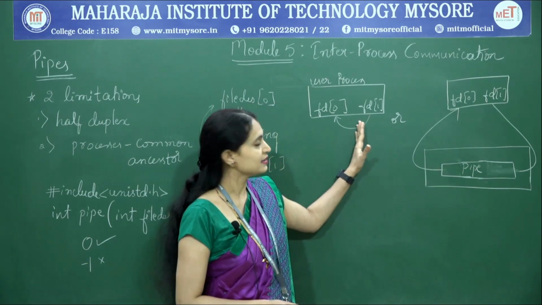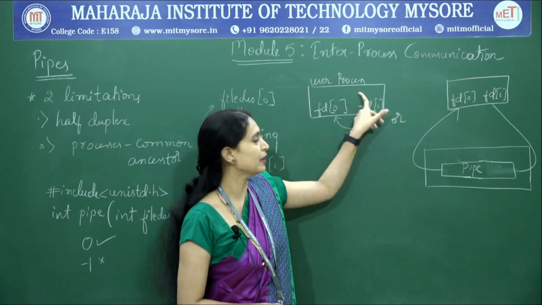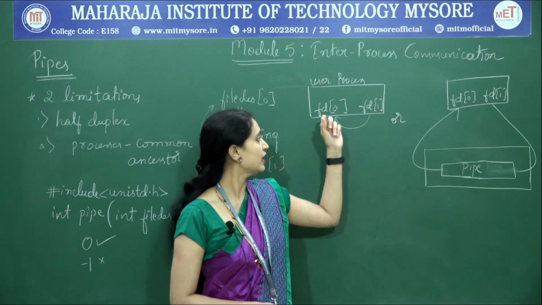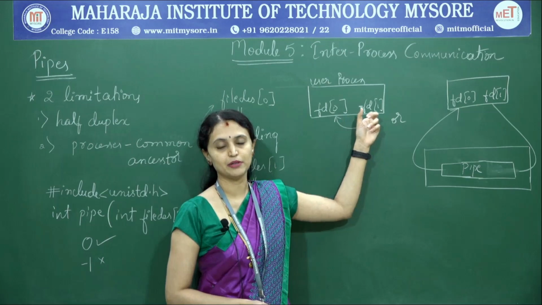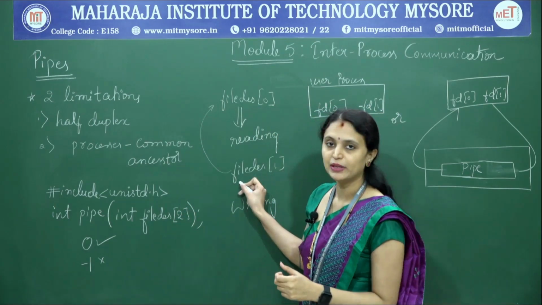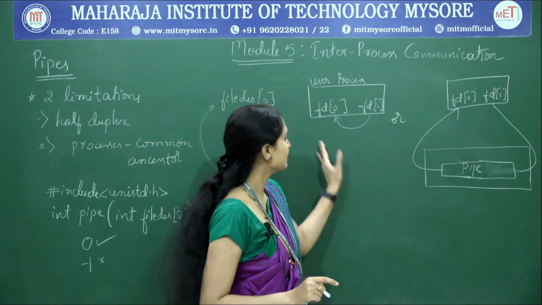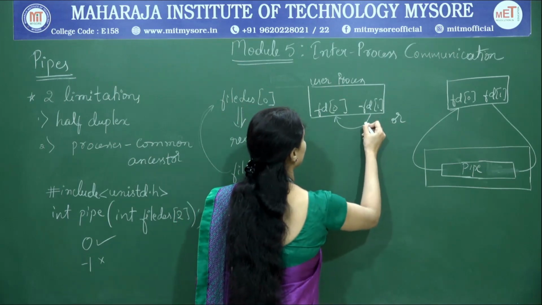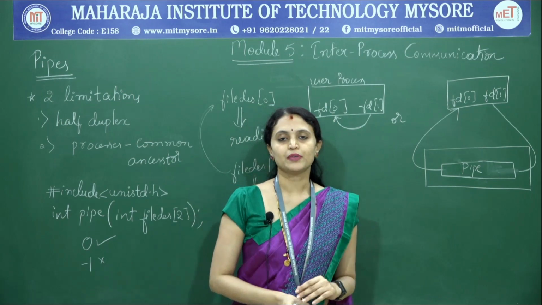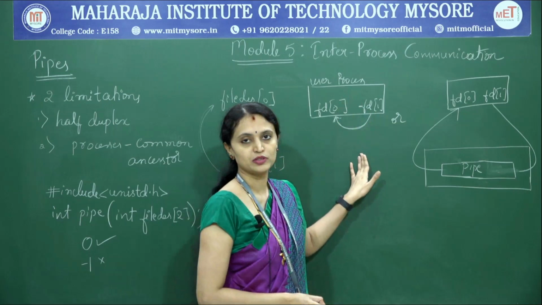So here in the left hand side there is a user process, within that we have the pipe. So pipe will be created and the file descriptor will be file descriptor of 0 and then file descriptor of 1. Okay. As I told you, the file descriptor of 1 will be input to the file descriptor of 0. So that is why in the representation, fd of 1 will be given as input to fd of 0. Okay. So this is within a single process.